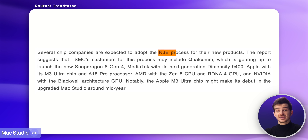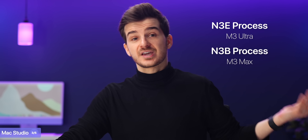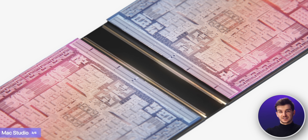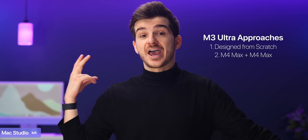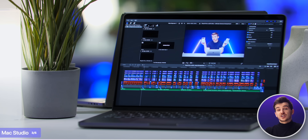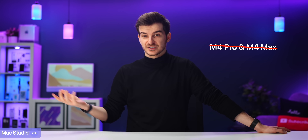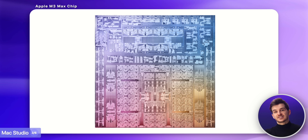However, according to a new report from TrendForce, Apple is planning on using the much newer M3e TSMC process rather than the current M3b, like the M3 Max chip is using. On one hand, this is the latest 3-nanometer TSMC process, and the same one that Apple would be using for their upcoming A18 chip inside the iPhone 16 Pros. But on the other hand, this also means that the M3 Ultra would not be made out of two M3 Max chips connected by UltraFusion, and instead it would be an entirely new chip — either one designed from scratch, or one that uses two M4 Max chips — meaning we should see even greater performance gains. We're not expecting the actual M4 Pro and M4 Max chips this year, but if the M3 Ultra is indeed made out of two M4 Max chips, we might see them by the end of the year after all.